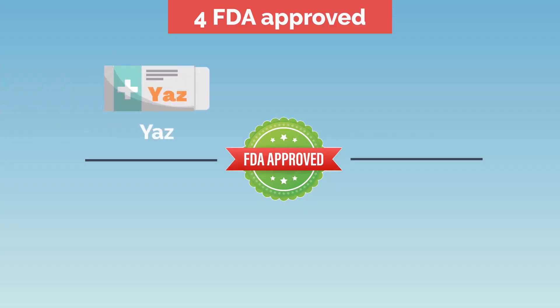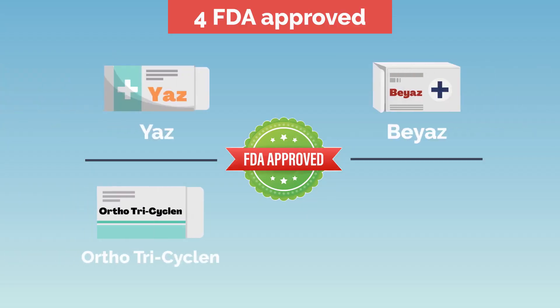In addition to spironolactone, your doctor might also add birth control, but only after they assess you as a qualified candidate to take them together. Spironolactone blocks androgens from binding to receptors in the skin, while birth control pills can help regulate your hormones and decrease testosterone levels. The combination can bring noticeable changes after three cycles, or about three months, and many will do fine afterwards with a clean and gentle skincare routine.